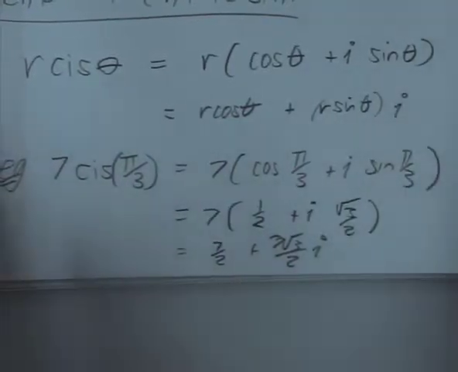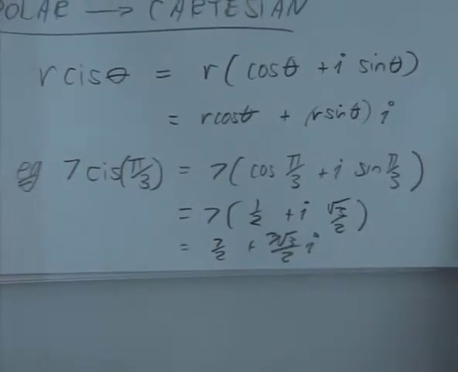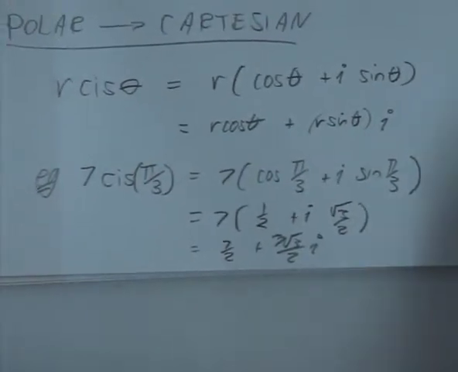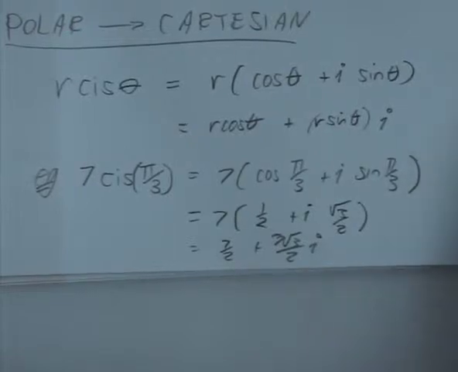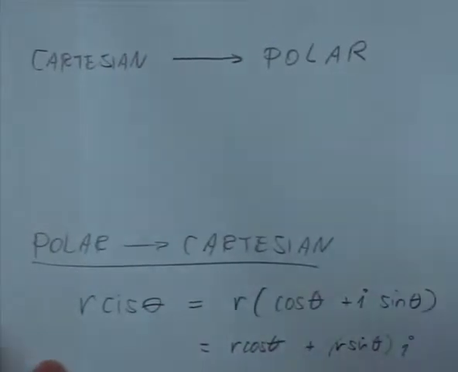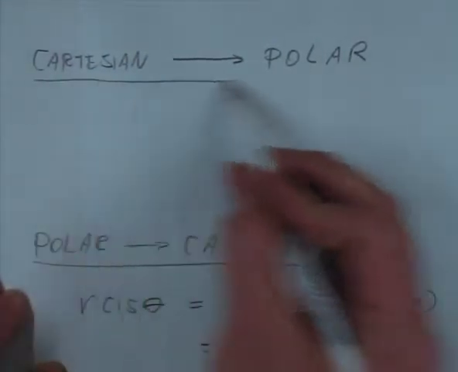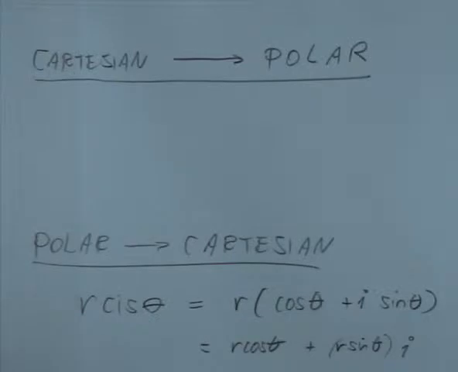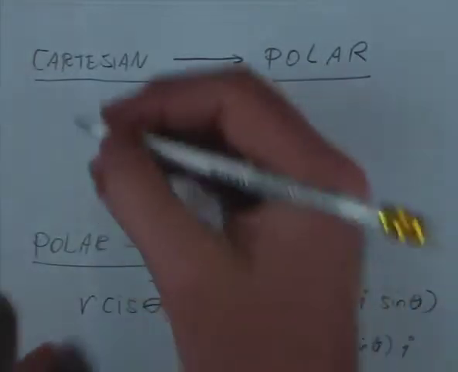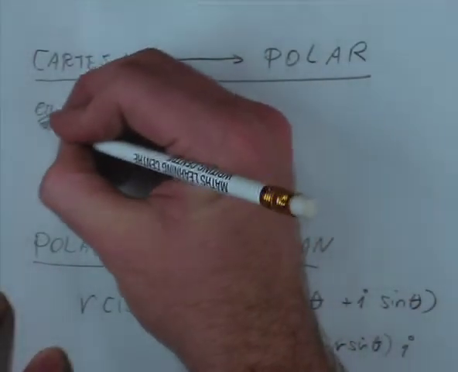Okay, so the other thing we might want to do is go from Cartesian to polar, and that's much harder. Okay? So to go from Cartesian to polar, I have to go via the graph, or graph if you prefer. The polar to Cartesian, you can skip the graph, you can just do it on paper as a calculation, but from Cartesian to polar you must use a graph to do it. So I'm going to do it as an example because it won't make any sense in formulas as far as I can tell.